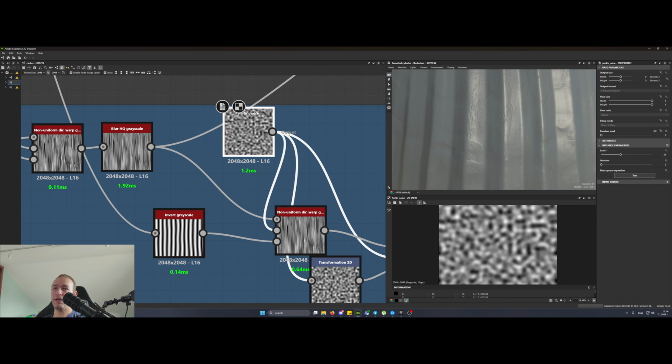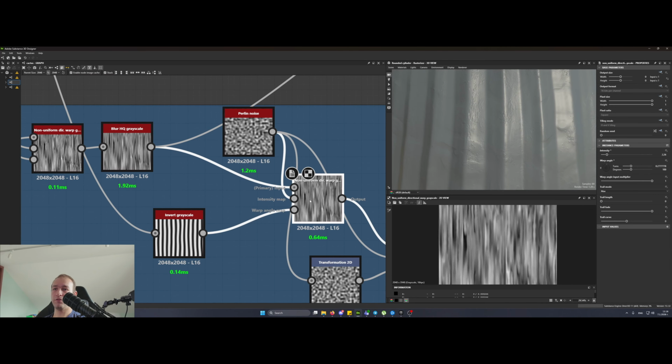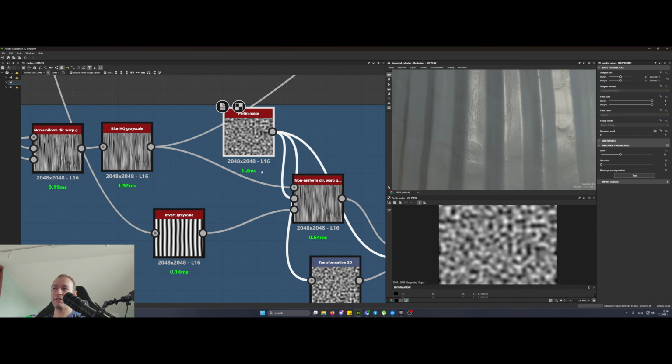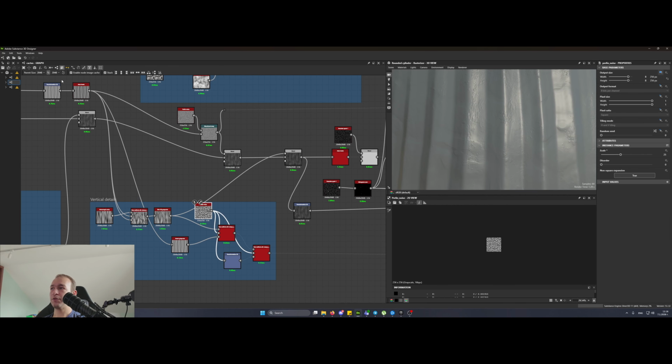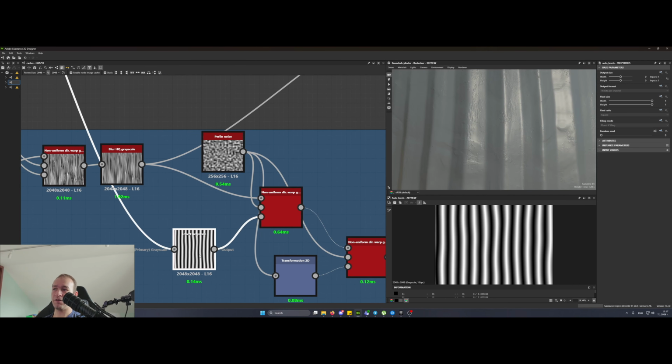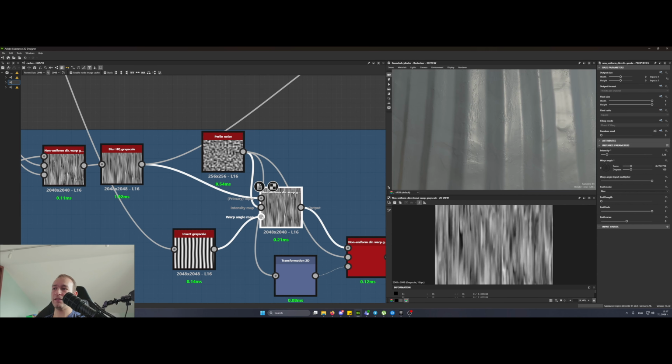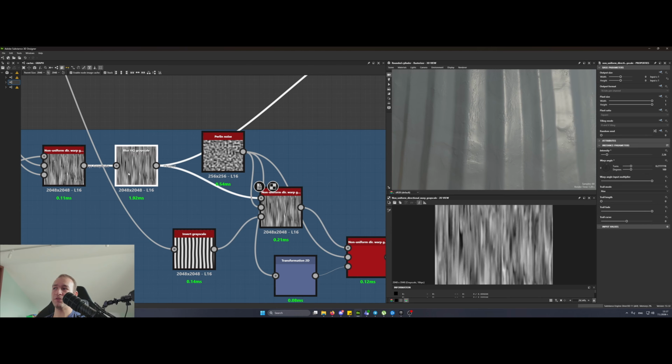Then we want to make another non-uniform directional warp, but first get a Perlin noise. I've set the scale to 25. Again, you can set that to be 256. We do an invert grayscale of our main height, and we use that as the warp angle. Intensity map is the Perlin noise, and primary input is our main noise.